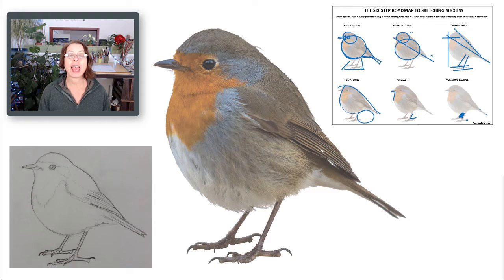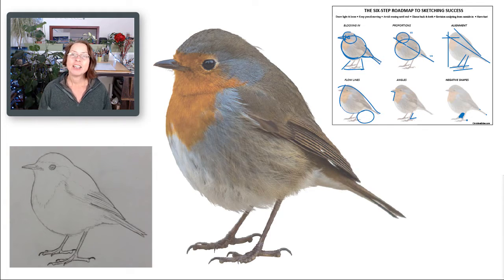I suggest having the handout for this training handy, the 6-step roadmap to sketching success. And note first that really accurate, realistic, representational drawing requires two things: hand-eye coordination, which comes with lots of practice, and really looking at your subject without any preconceived notions. You're not drawing from memory or imagination, but from direct, sustained observation.